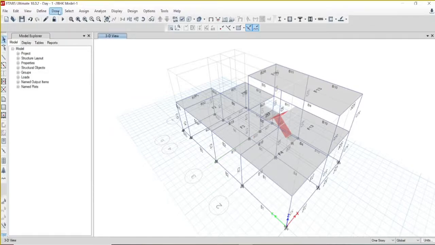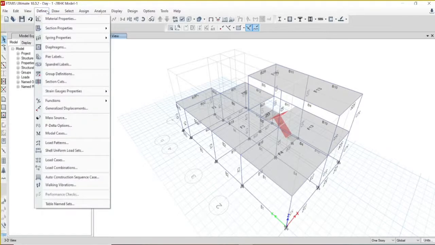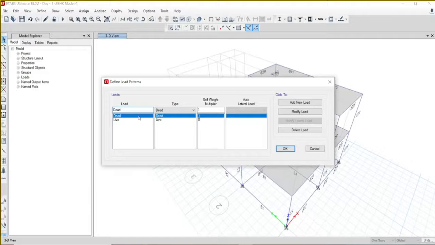Let us define the load patterns. We can go to here, and what are the loads we are looking into? We are looking into super dead load. Super dead, let it be, and the type will be super dead here.